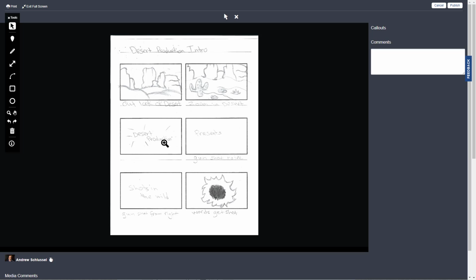And with the title thing, the words getting shot, that's fine. But how did they get shot? It's one giant bullet hole in the screen. What does Shots in the Wild look like? Is that just text on the screen? Is there some kind of background? Is it carved into wood, or whatever? Is it a poster on the wall? It could be anything. So I just think this needs more work.